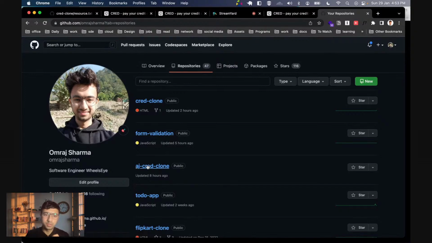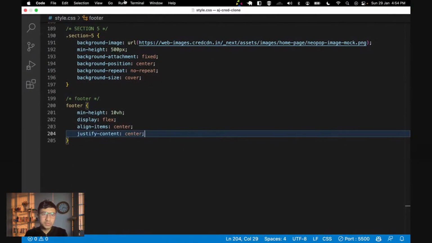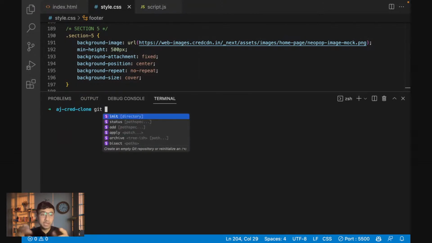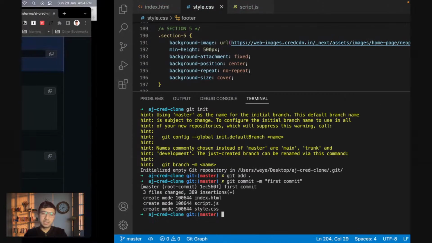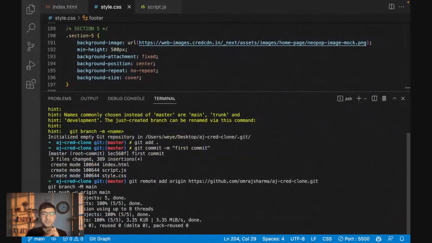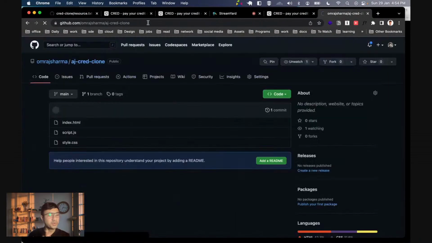Now we just need to go inside this AccioJob clone, CRED clone, correct? So basically I need to put this on GitHub. It's very simple. There are only a few steps. First of all, I need to have Git in my local machine. First I need to git init. Then I need to git add dot so that it will put everything into the staging section. Then I want to give it a commit, like first commit, correct? Yeah, so all of the things are committed. Now I just need to get these 3 lines that will push my code to my GitHub. So in just a few seconds my code is on GitHub, and you will see if I refresh over here, the code is over here, right?